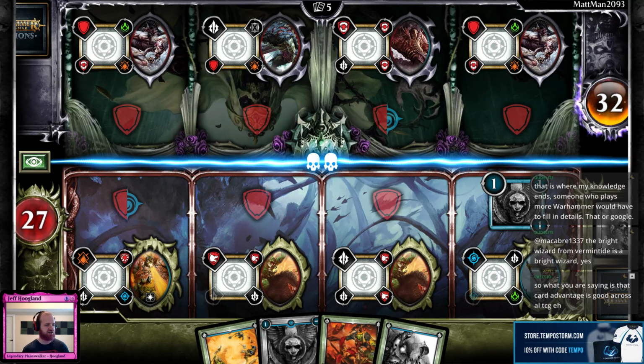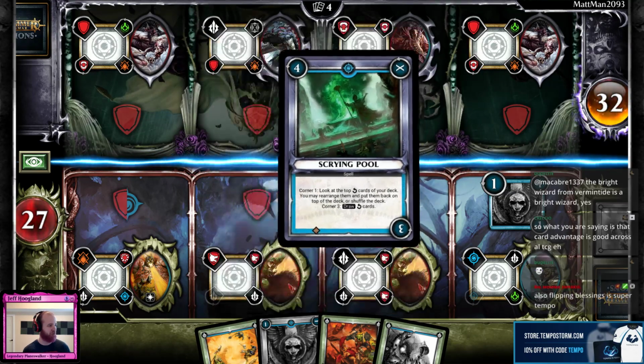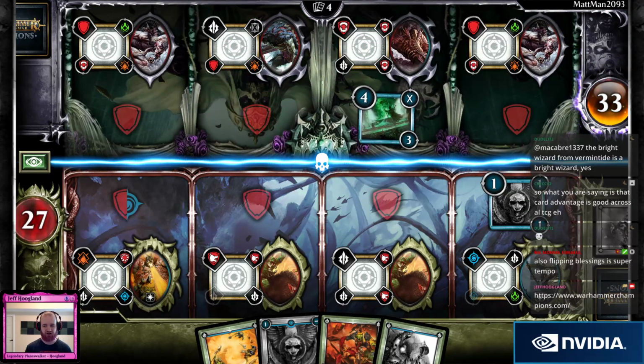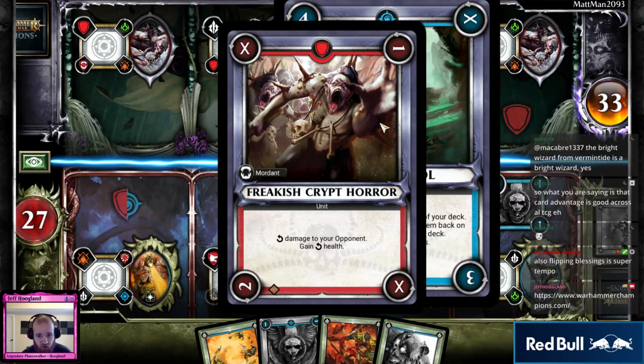To compare what cards are in the game from a Vorthos standpoint, you can look at their website here. They have a card database on there. So corner 1, they look at the top 4 cards of their deck. They can rearrange them or shuffle. And then corner 3, they draw 3 cards.